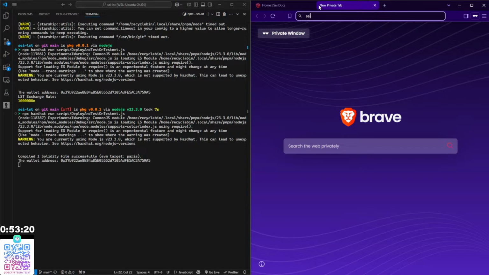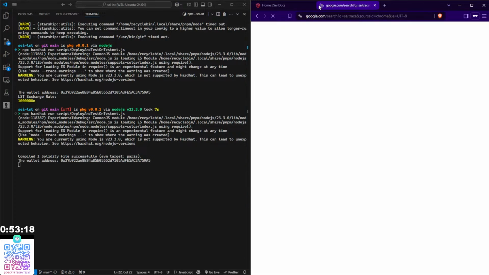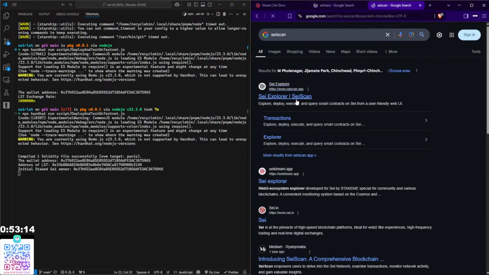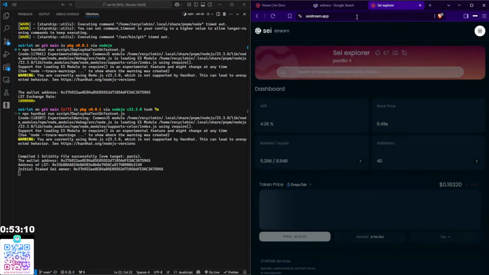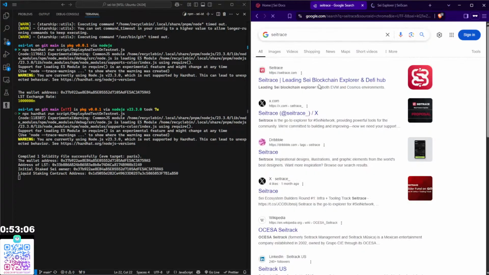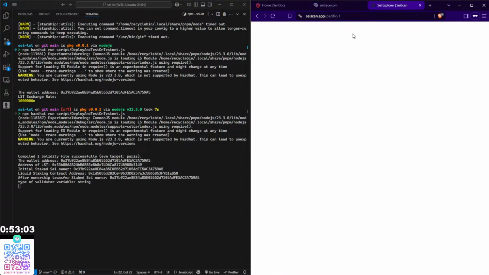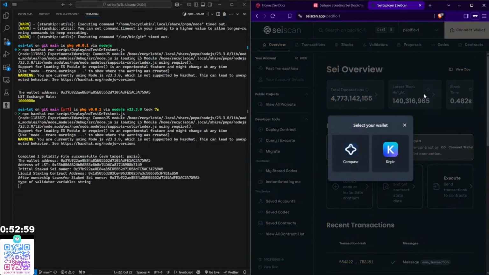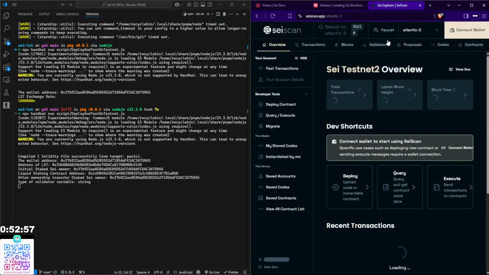Okay, now we want say trace, say scan, one for checking. Is it say trace or say stream? Okay, no, say trace. Okay. Close testnet.